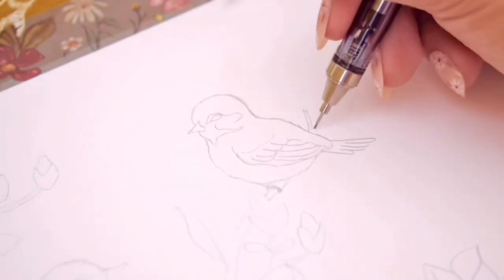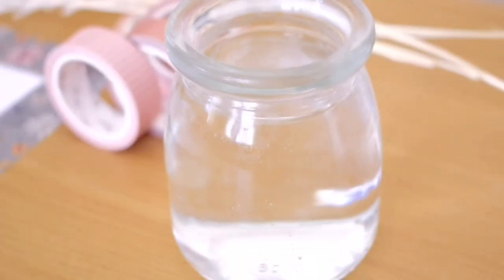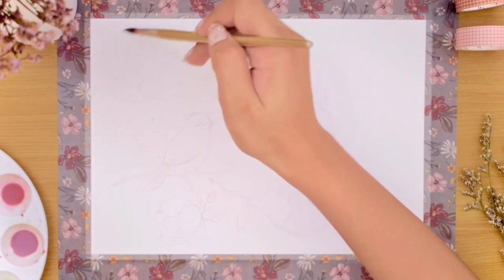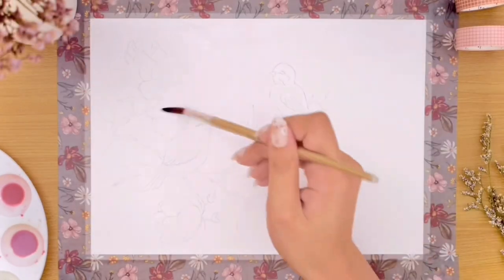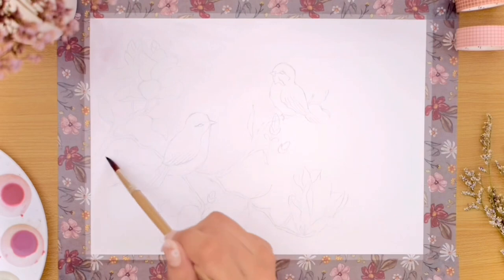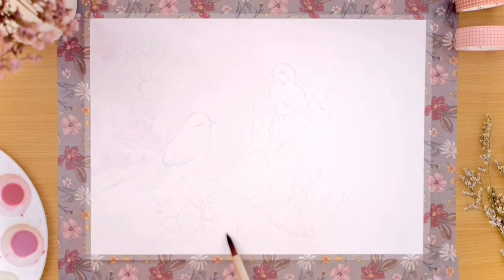I will be using my solid watercolors for the entire illustrations in this setup. We will begin by doing a wet-on-wet technique for a subtle and dreamy background — wetting the surface first with clear water while avoiding the flowers and birds. You will have to work quickly, especially on large paintings. Using a bigger brush makes this easier. In my case I was slow, so I wet a section, then add a mixture of pink and gray paint, then blend it to the next sections.